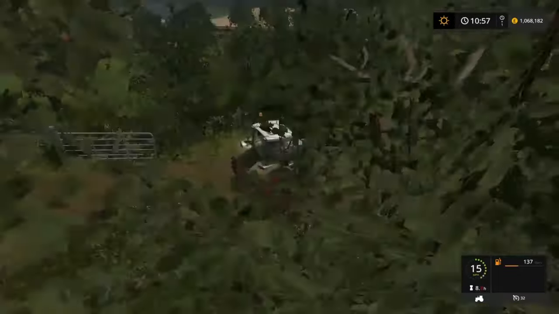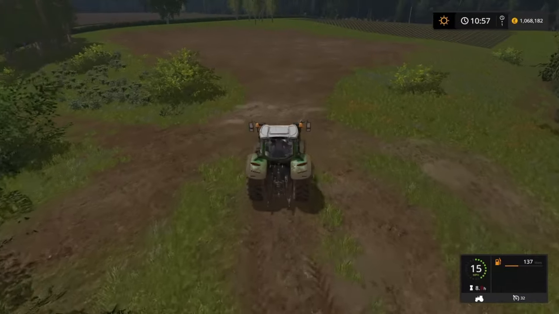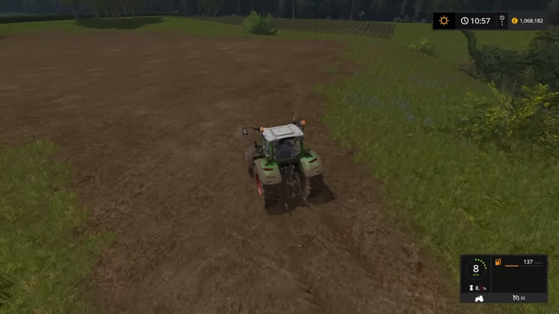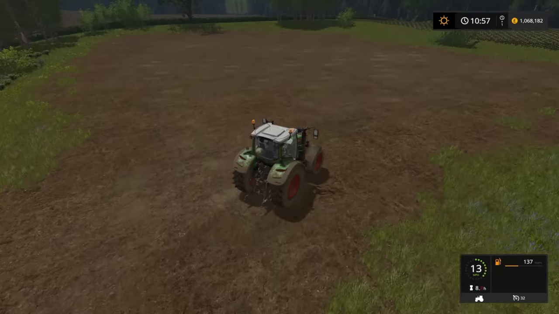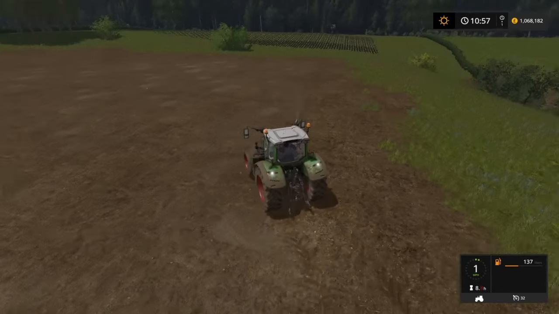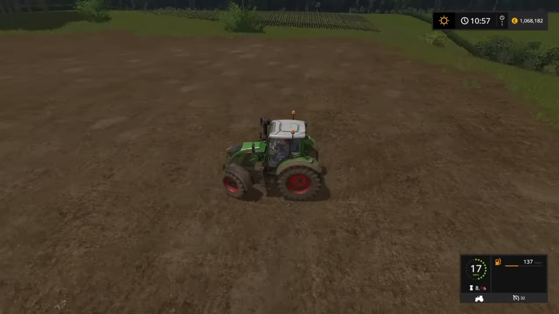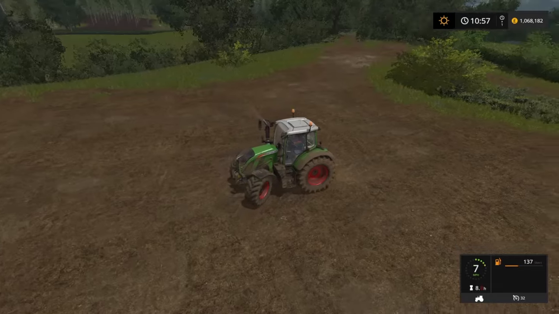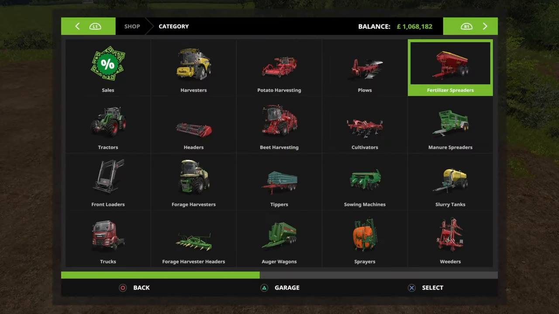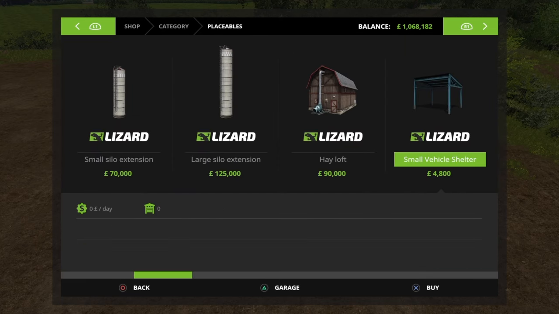Now, I did think about doing it down in the grass field, but I'm going to need the grass for various different things. So up here is going to be a couple of things, I think is the best way to describe it. Now, I'm going to put up here for root crops, because I'm intending doing a lot more sugar beet and potatoes on this farm. I'm going to put the placeable, if I can find it.